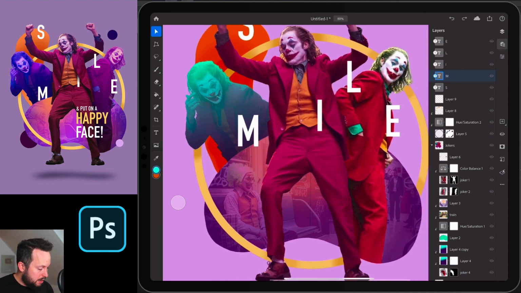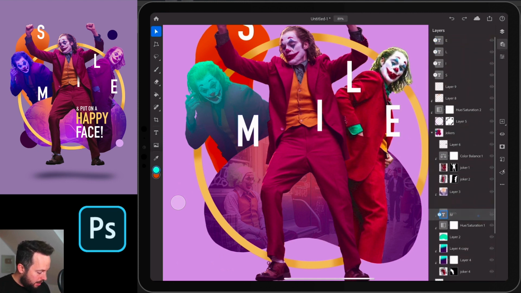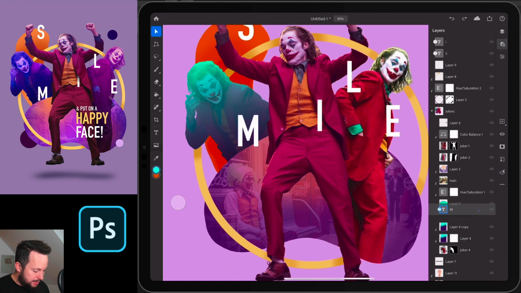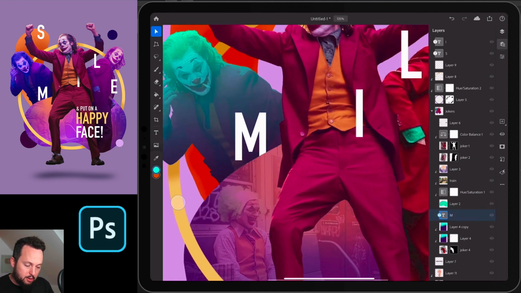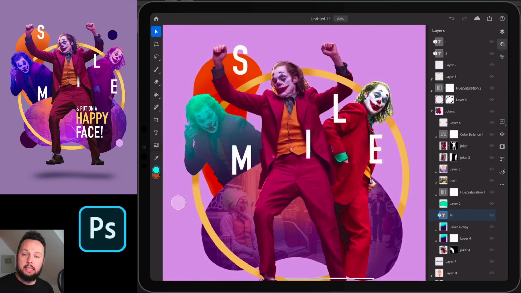So first of all, maybe the M, I can move further down in the composition. And I think it would work quite nicely behind that shape. So here you can see that's quite nice. Make sure it's still legible, so don't hide it too much. I'm just going to keep one of the details behind that shape.